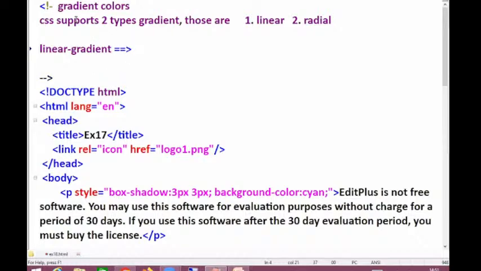First, I'm explaining the linear gradient. So what is the use of this linear gradient and how to apply it, sir? The purpose is to apply multiple colors as a background. Gradients have one and only purpose: to apply multiple colors in the background. In some of the shots you can observe, sir, on one side one color is available, and on another side another color is available. So many students have plain color, some students have multicolors. The multicolors concept is this gradient.